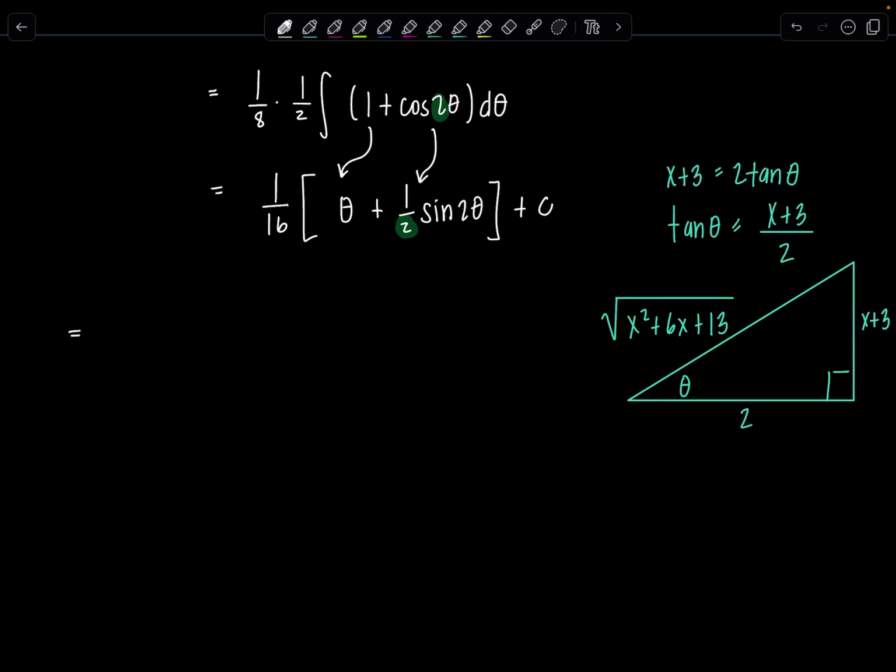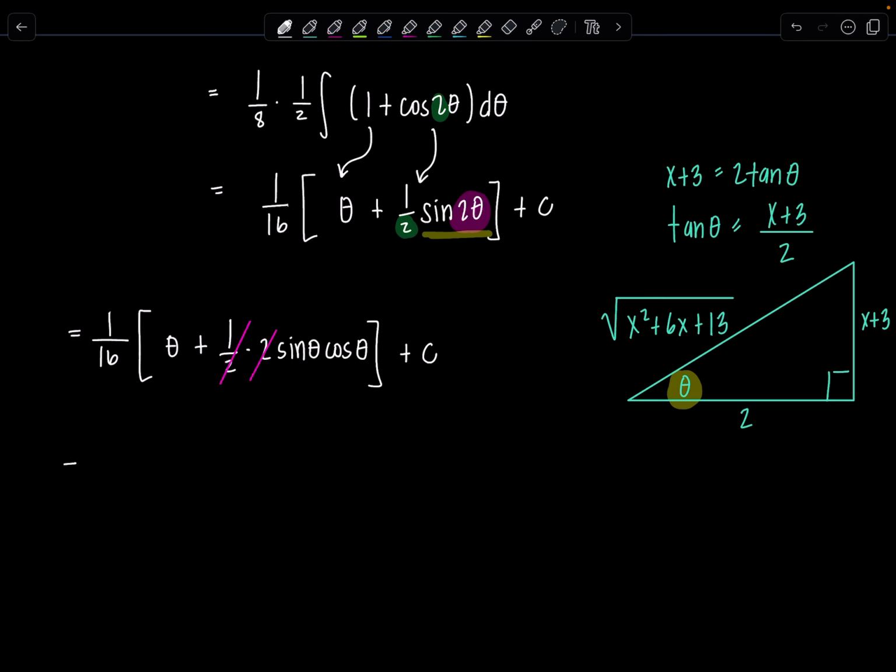I'm going to observe that I have sine of 2 theta going on. And my triangle, it is not a 2 theta triangle. Oh, no. It is just a theta triangle. So I have to somehow get rid of the 2 in front of the theta. And the way we do that is we use our double angle identity. So we have 1/16 theta plus 1/2 times. Do you remember what sine 2 theta is? Oh, good. It's 2 sine theta cosine theta plus c. Oh, fabulous. And then look, this 1/2 and 2 just cancel so beautifully. It's like a dream come true.